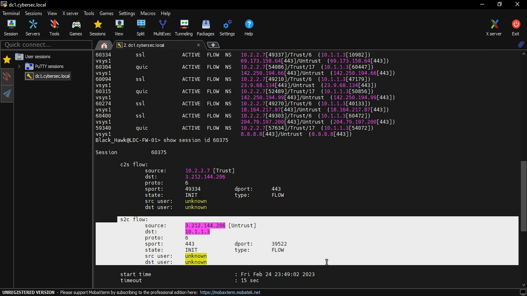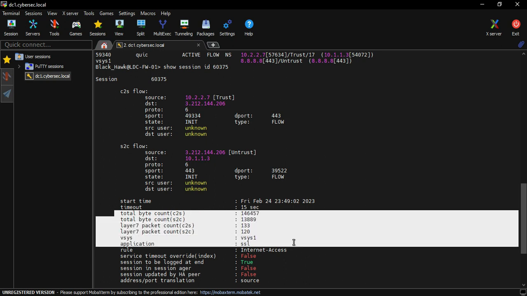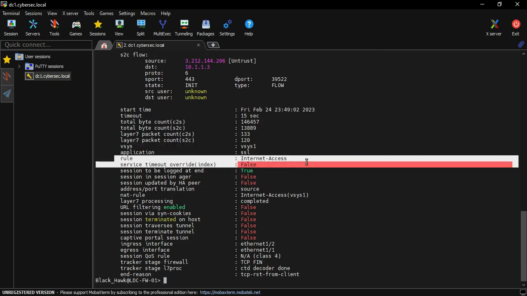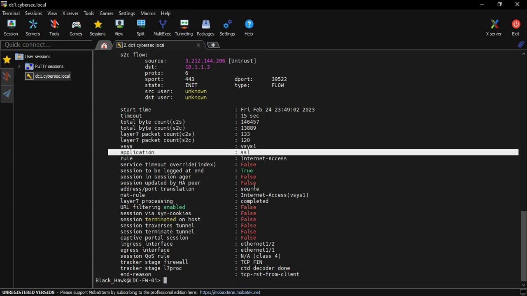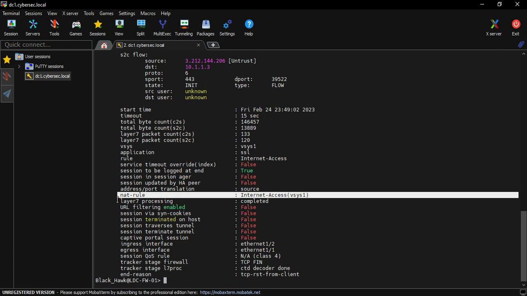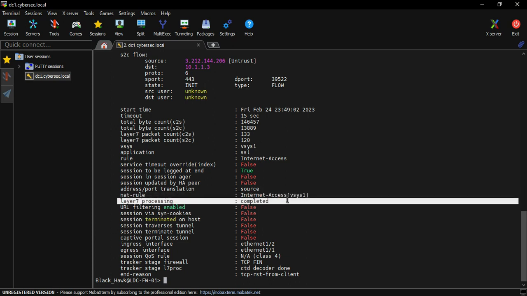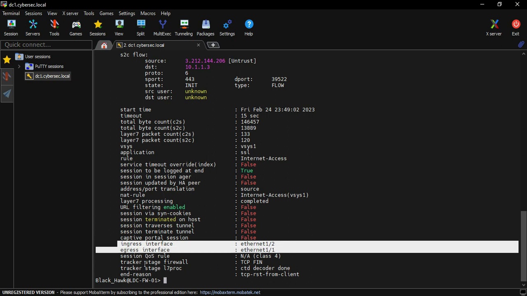Server to client packets will be captured in this particular flow. So you can see the start time, timeout, total byte counts, all the details, which rule is taking the hit, what the vsys name is, application, and NAT rule. Okay. Layer 7 processing is completed or it is under inspection. Ingress interface, egress interface, all these details you can see, right?